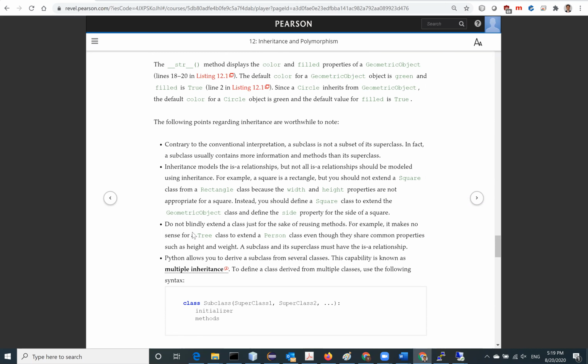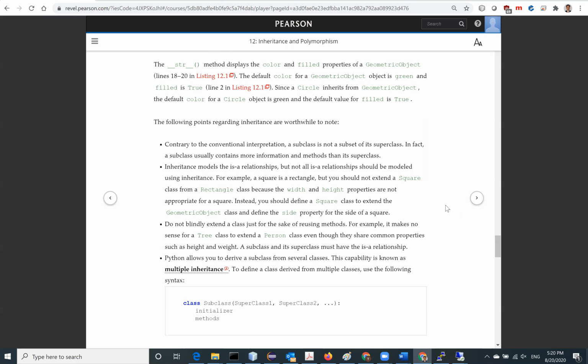Do not blindly extend a class just for the sake of reusing methods. For example, it makes no sense for a Tree class to extend a Person class, even though they have common properties such as height and weight. A subclass and its superclass must have the is-a relationship.